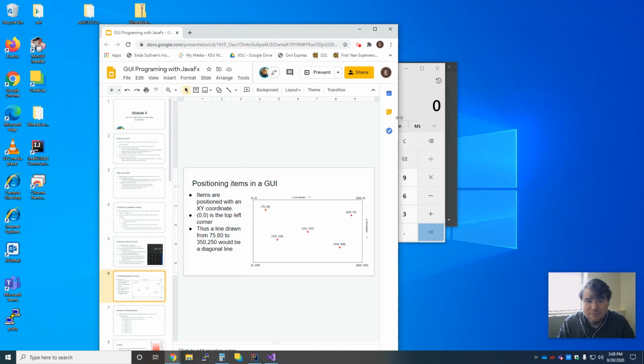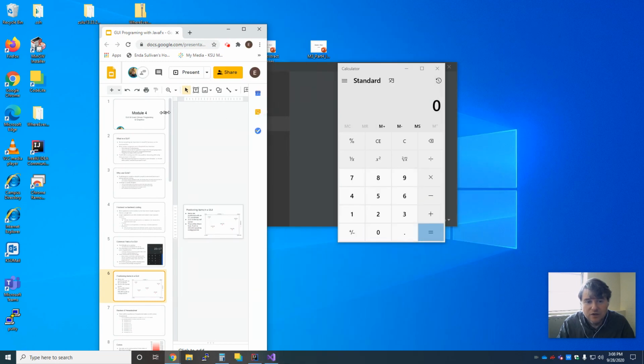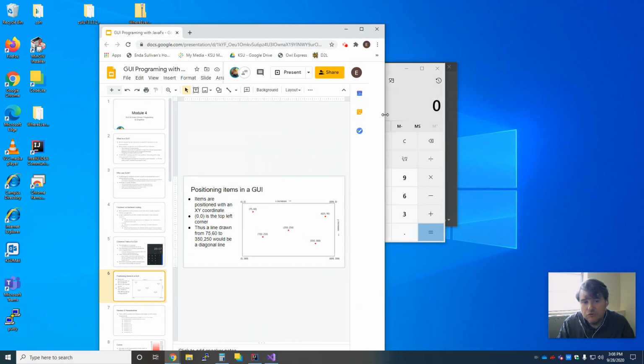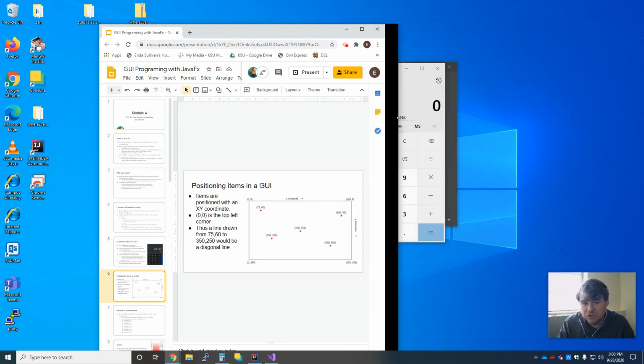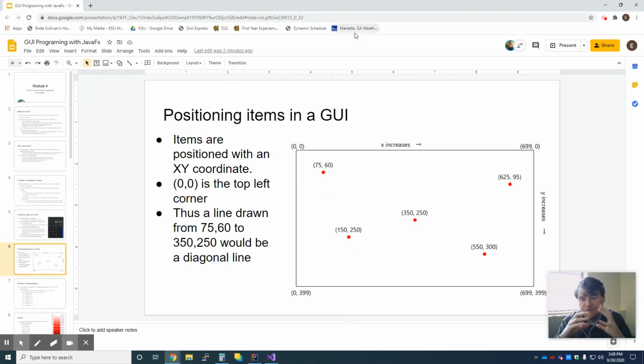Now, to be clear, as I mentioned, if I shrink and I grow the window, sometimes those things will move related to each other. They'll move in proportion to each other effectively. But you will always specify where things are using a grid system with two coordinates. So for example, both Java and C# use the same coordinate system. The top left corner of the window, wherever that may be, all the way up in here in the corner, is going to be position 0, 0. The bottom right corner is going to be the highest number, comma, the highest number.